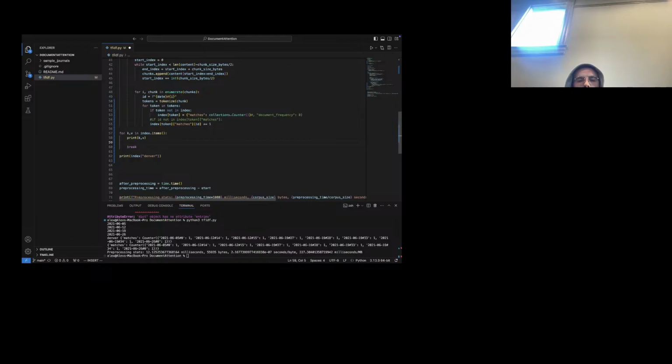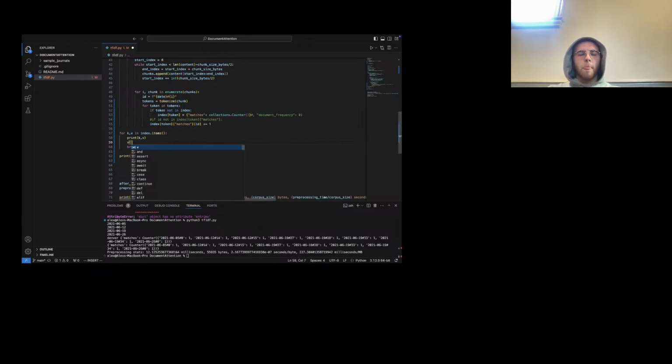Matches. Okay. Oh, this is actually pretty easy. We call this term frequency. This is term frequency. Document frequency is equal to the number of entries in the term frequency. So this is the counter.